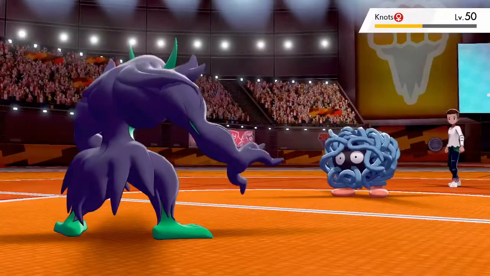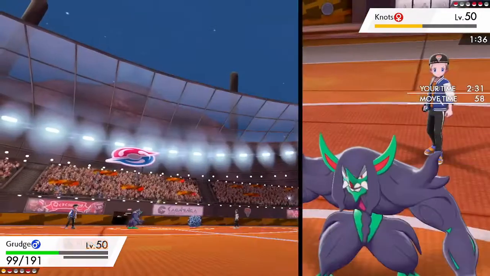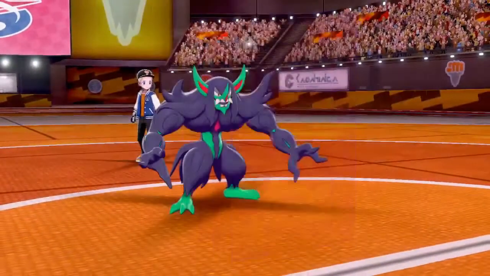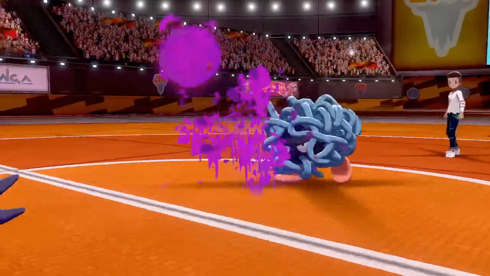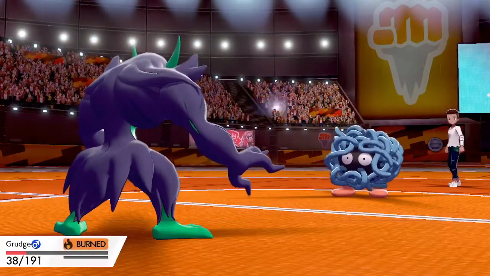And Dazzling Gleam's not going to kill this thing. So I'll get a Light Screen up. I don't think I have my Light Clay anymore. Sludge Bomb. I put a little speed on this to try to speed creep the Tangela. So we might get a little chip off here.